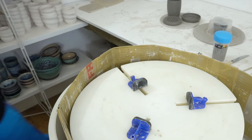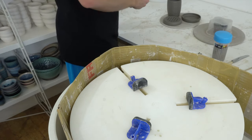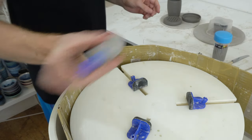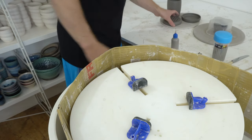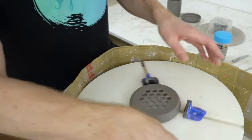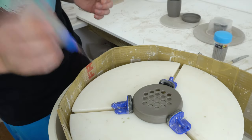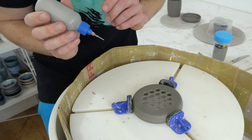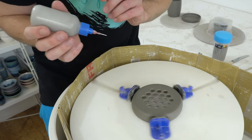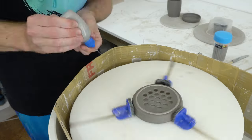Then what I've got is some of the same clay as a slip in one of these little seam applicator bottles. There isn't much left in there, so this might not work as well as intended. Now that looks all right. Set the wheel turning slowly.